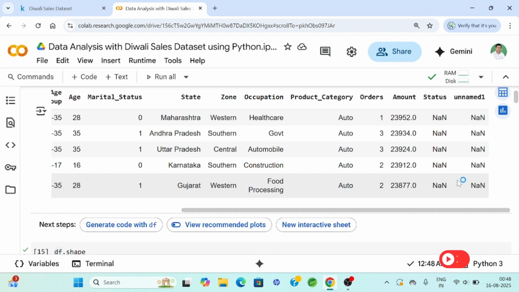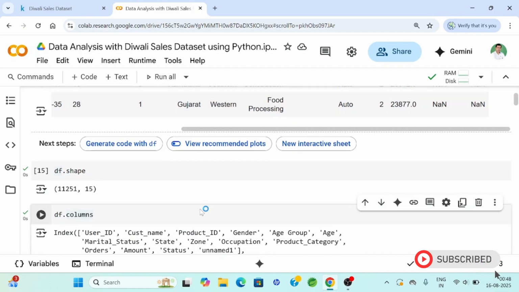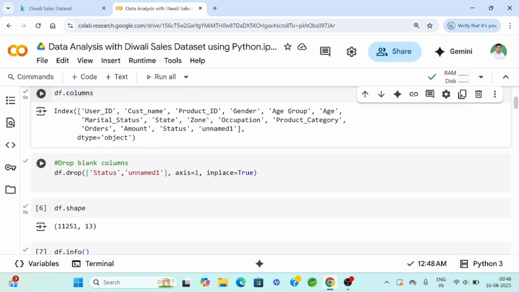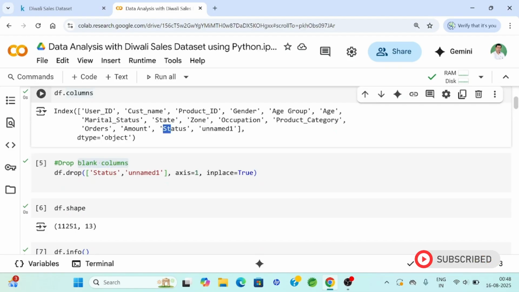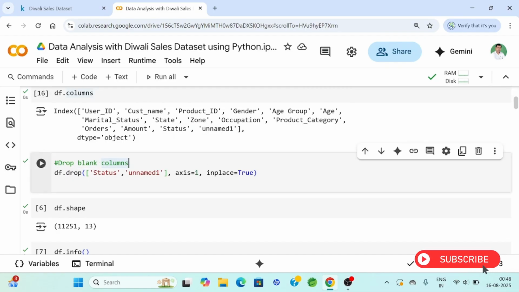What we need to do is drop these two columns because they have no value. So I will drop these two columns, status and unnamed1. I dropped the two blank columns.